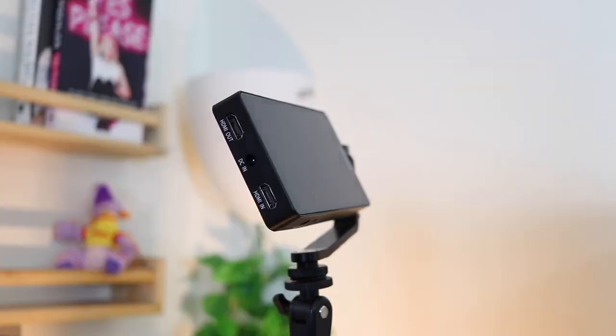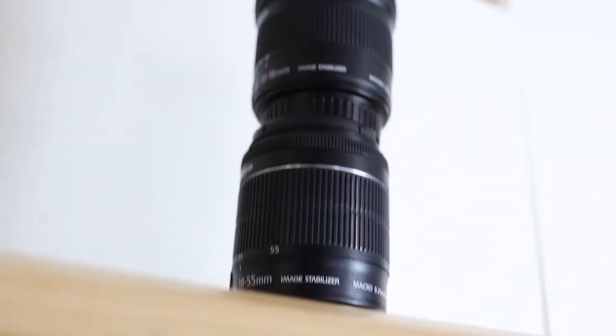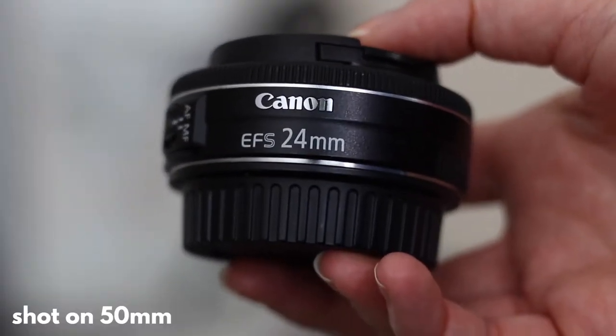As a content creator, a photographer, a videographer, and a person who just loves all things cameras, I have accumulated quite a bit of equipment over the years. One of the things that I use the most is one of my first real pieces of equipment, and that is my Canon 24mm f2.8 that I am filming on right now. In this video, I wanted to tell you why I think this piece of glass is the most underrated lens out there.